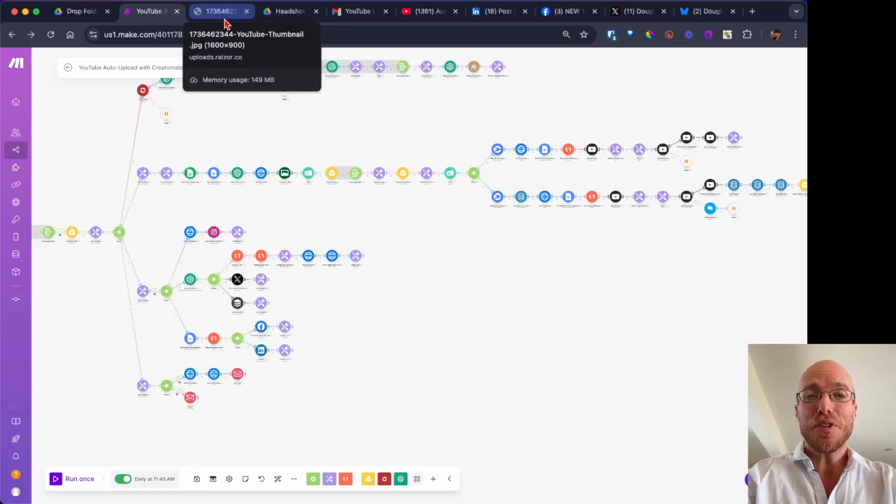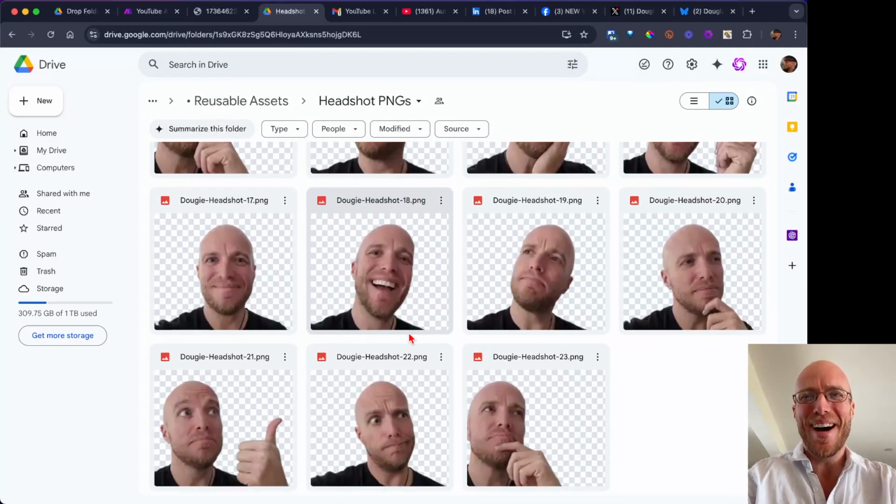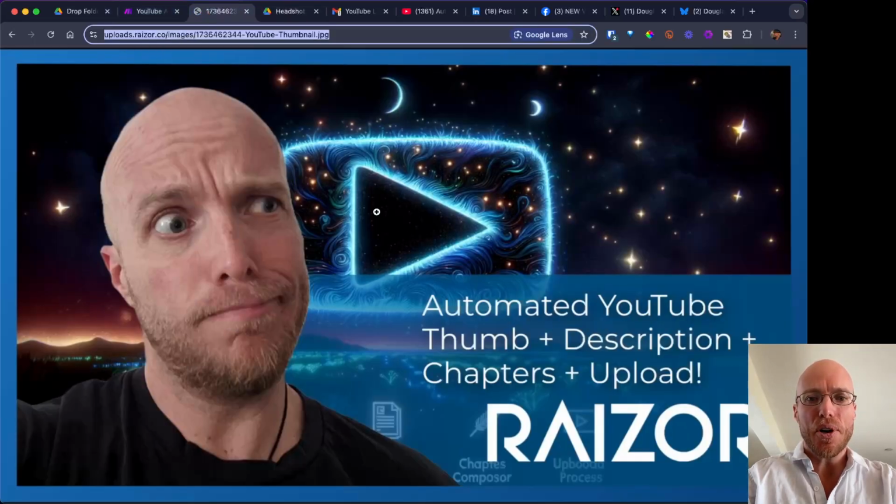Let's take a look first at what thumbnail gets created. So here's the thumbnail, and this is cool to walk you through. This is like an engineer's version of Canva, effectively, but it creates an AI image for the background. It pulls the title, and it pulls a random transparent headshot from my folder of headshots. Then it places a border around it and wraps it all up in a nice JPEG, and that can be the custom thumbnail.